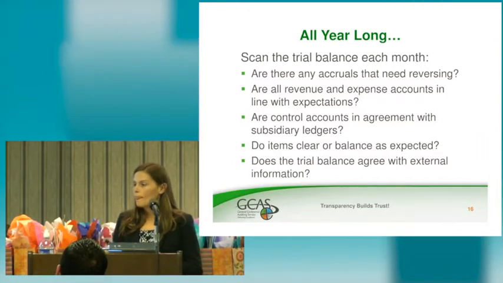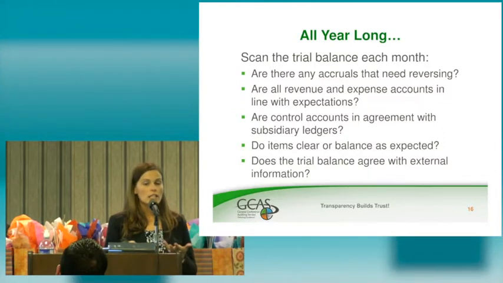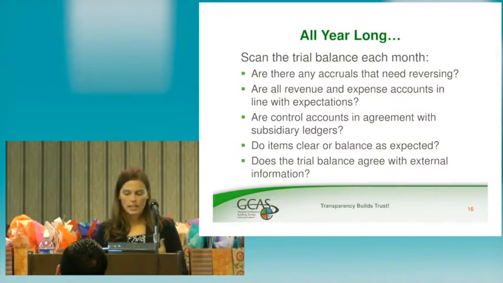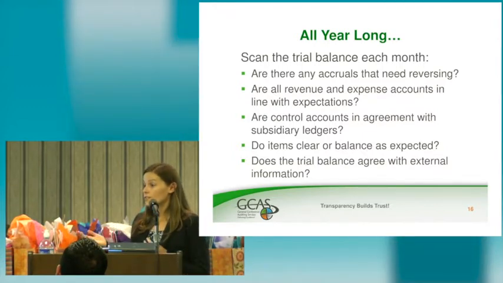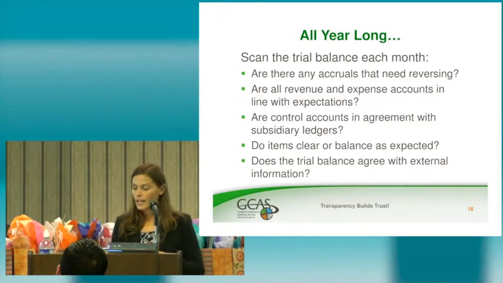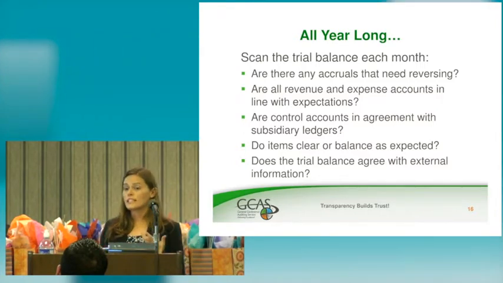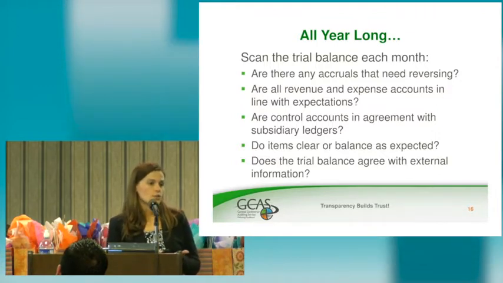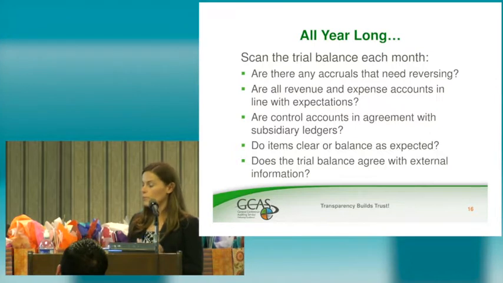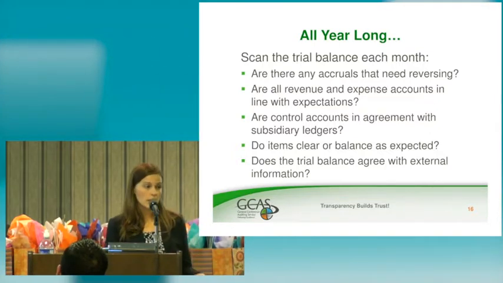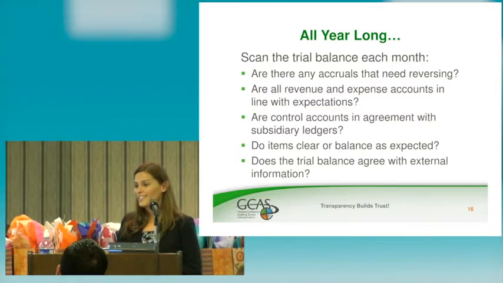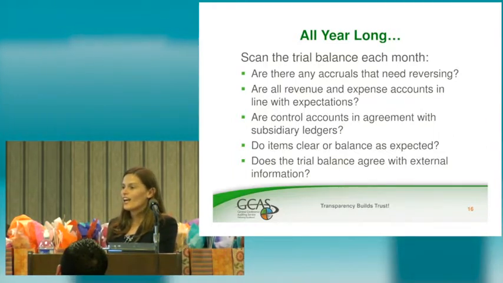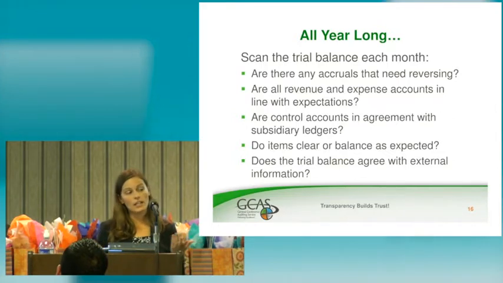Also, you want to consider, do your transfers net to zero? Do your receivables balance with your related parties? Do your interfund receivables, your due tos and due froms, balance out? And have you recorded your releases from restriction? And of course, does your information reconcile to information from third parties, such as your bank statement? Does your checking account reconcile with your bank statement? If not, you probably should do some investigating. Also, you want to be sure that your trial balance agrees with any tax information that you may have prepared.